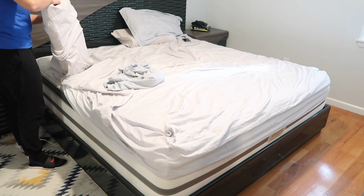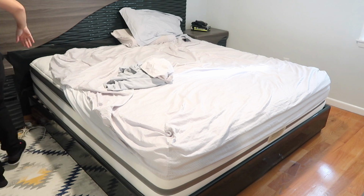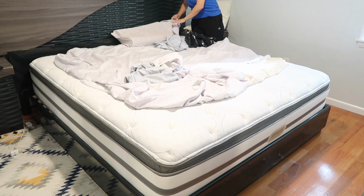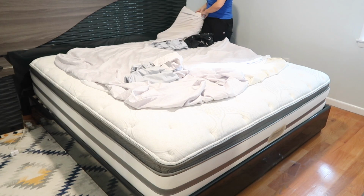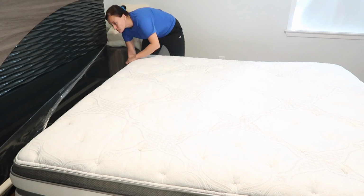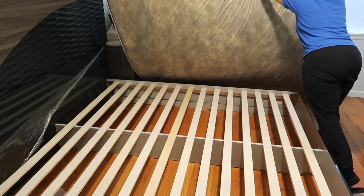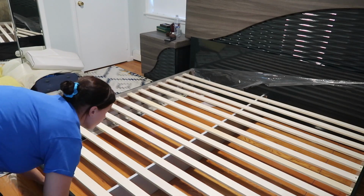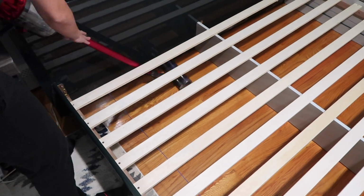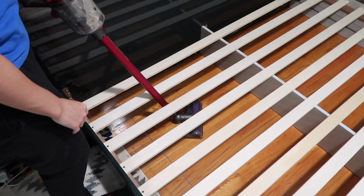Step one to cleaning any bedroom is to remove all your sheets from the bedding and put that in the wash. You want to put new sheets on, wait till the end. If you're lazy, go ahead and wash those sheets, dry them, and put the same sheets back on as long as they're clean. Then you want to remove the mattress off the frame, pull the frame out just enough for you to be able to get to the back because the bed frame is not that wide, so you will be having access to all parts of the floor.